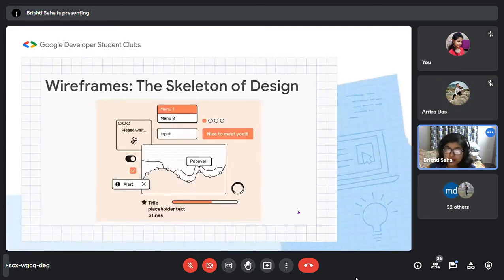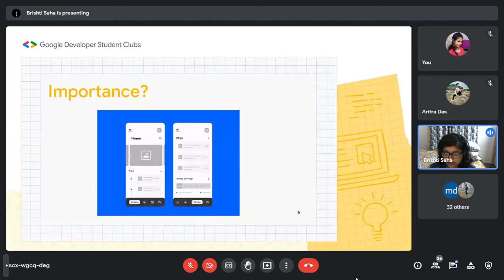Okay, okay. So basically, wireframes, I'm just giving you a brief, are the skeleton or a blueprint of a design. It helps you match whatever you want with other web pages, like another person said.